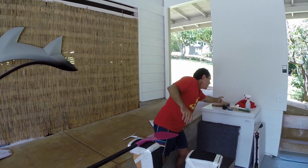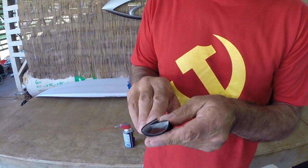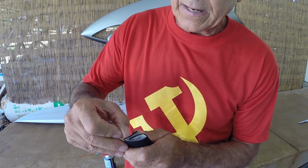If you've got a paddle with a narrower shaft, you would do the same thing, and what's going to happen is it's going to end up butting like this. It's going to overlap a little bit. So what you do is just overlap it like that, and I would take my fingernail and run it down that crease to really press it down in there.